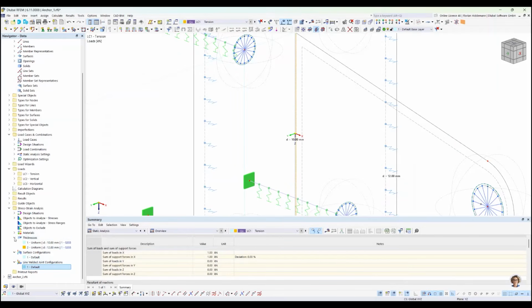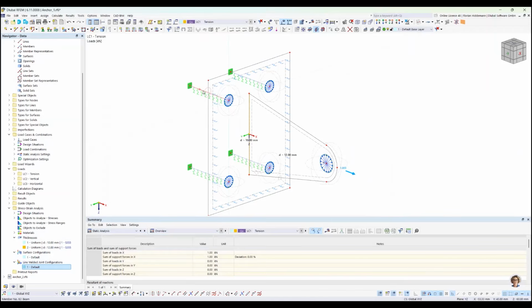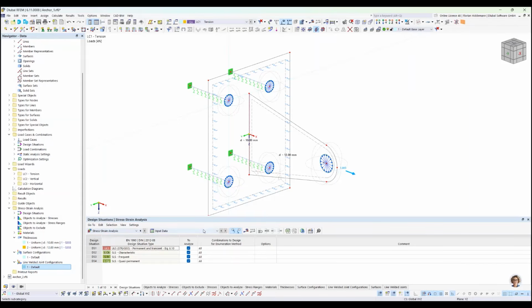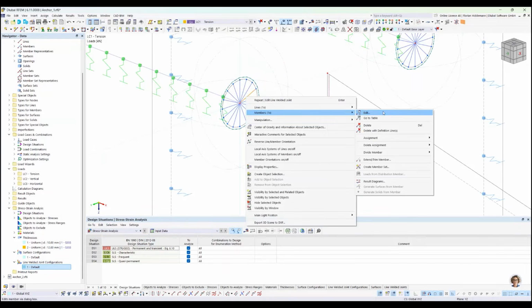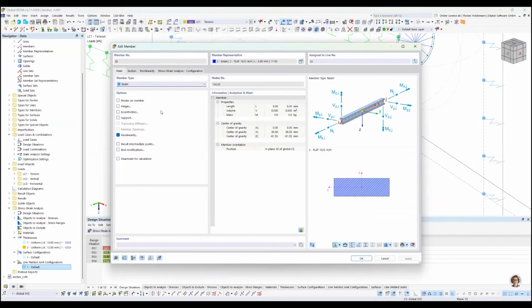Also, last configuration is about the beams here. You can also activate these beams, and I will show you this in the example. If you switch here to the stress strain analysis, and obviously we don't want to calculate all these other members we have here because they are only to model the forces on the plate. Yeah, we can have a look on them.